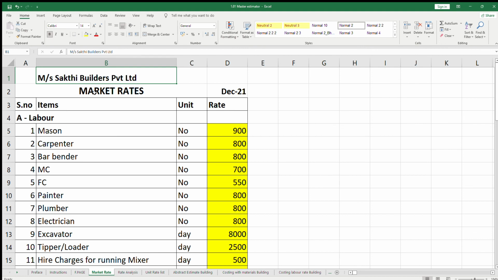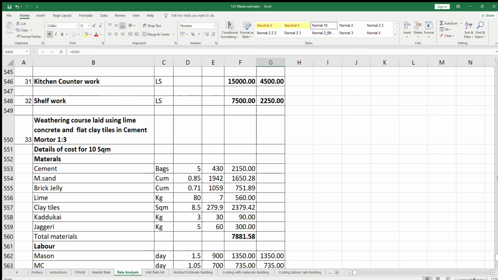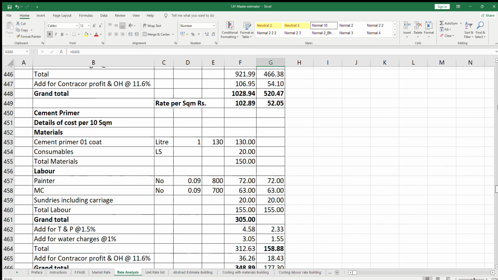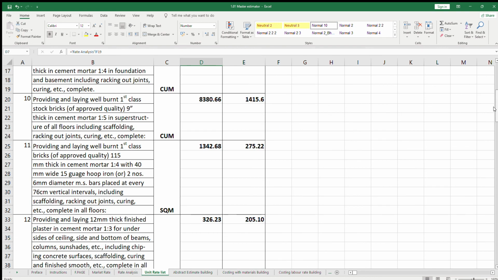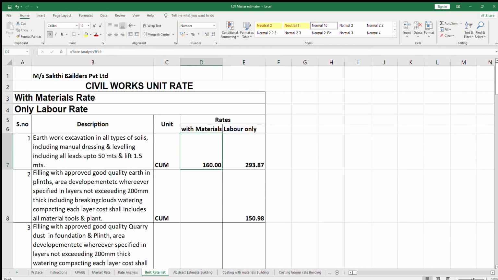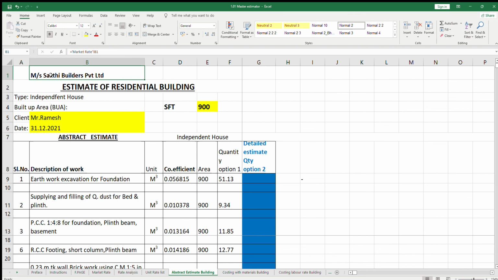Yeah. So here I have put these details. So in all the pages, wherever it is Sakti Builders, in the rate analysis, unit rate list, Sakti Builders. If it is individual, you can put your name. It will reflect your name. Abstract of estimate, Sakti Builders.